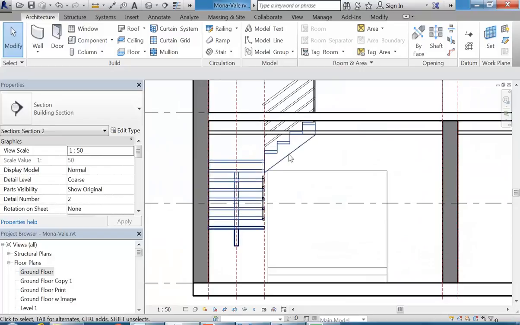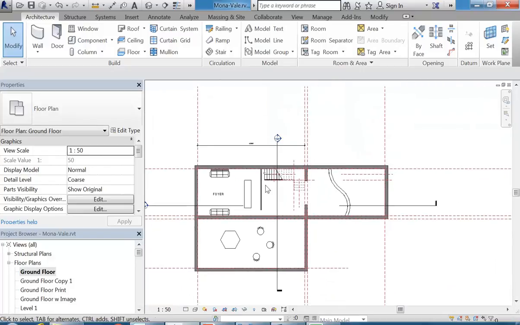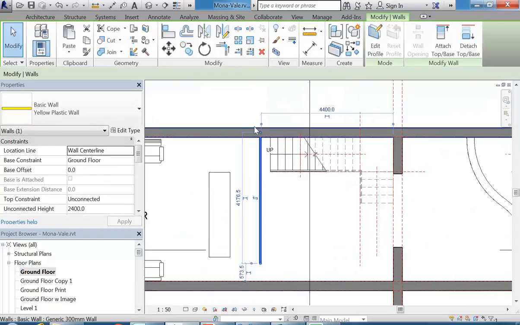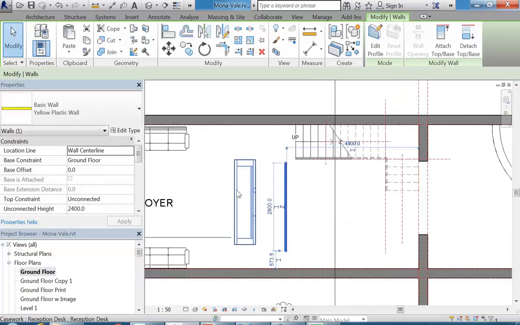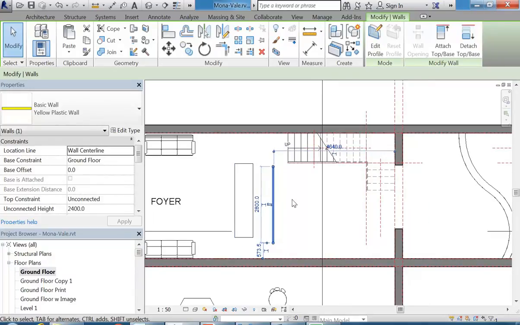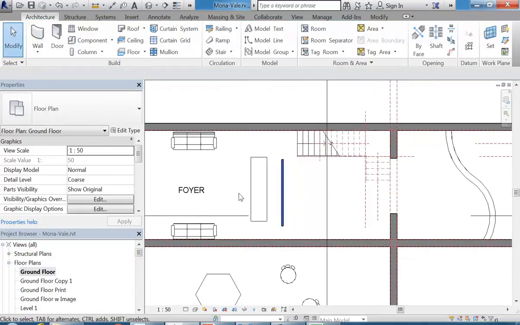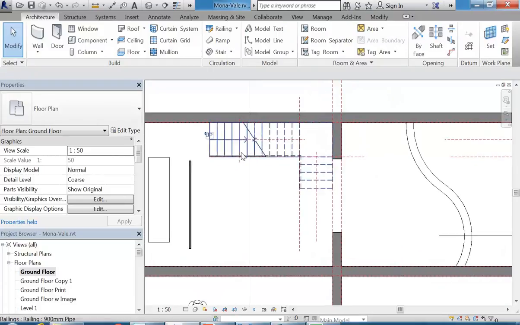Okay, so that's giving me the clearance now to go past the opening. Just open the wall there. Alright, so I'll fine tune the rest of it later, but hopefully that gives some ideas with stairs.